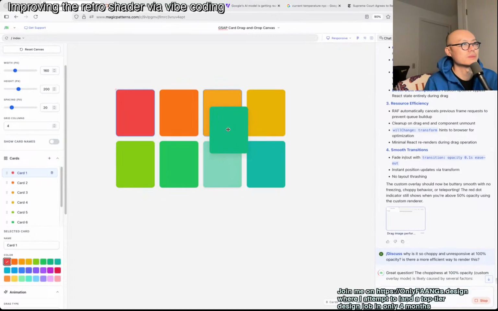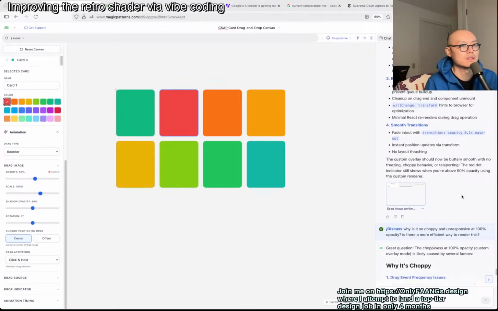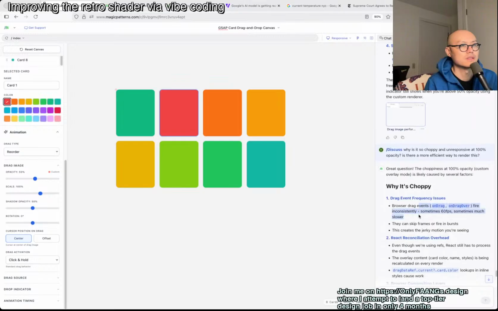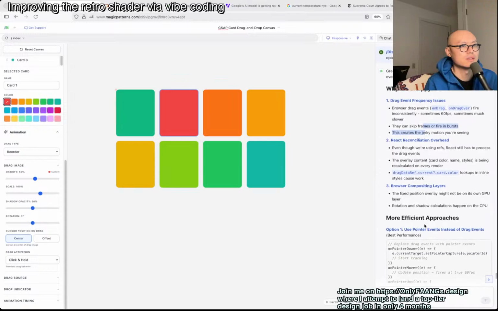There's no reason why it should be this choppy. So if it's below 50%, it looks great. Since you're using custom rendering in DOM, huh.